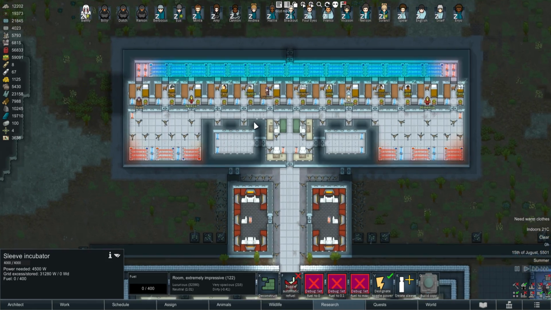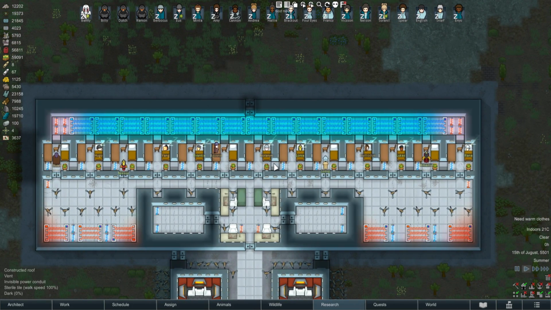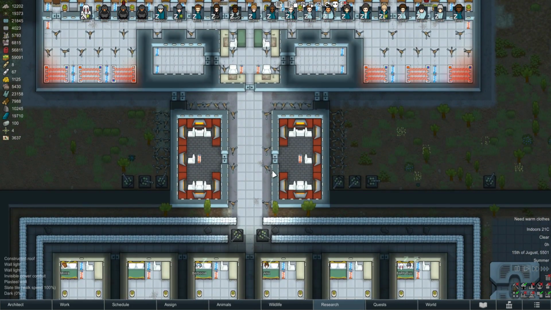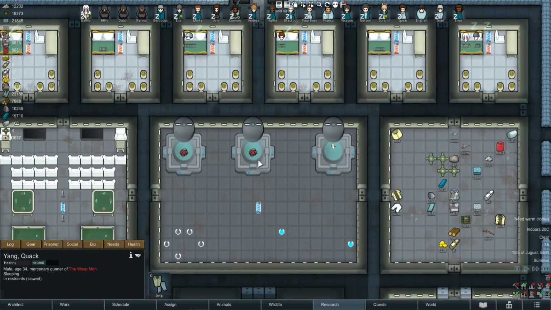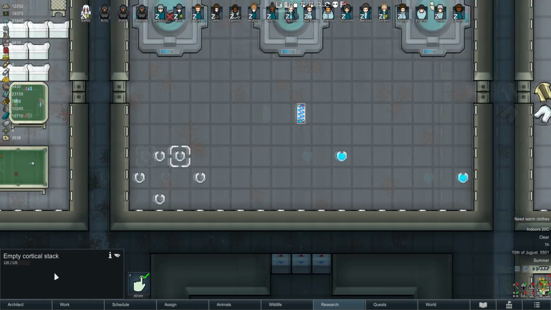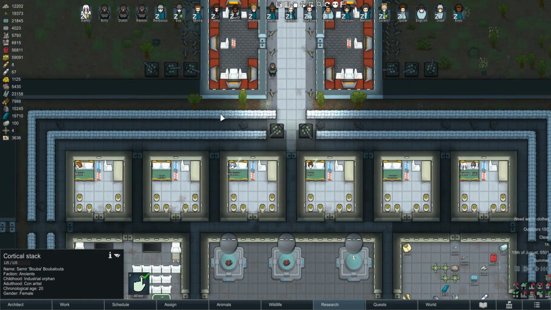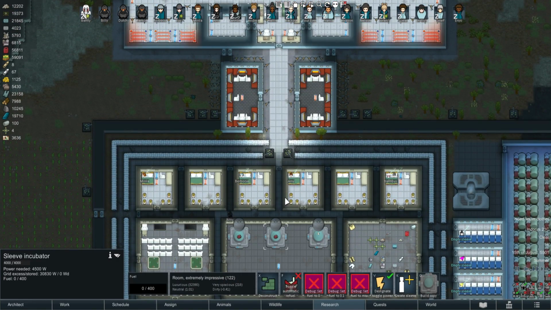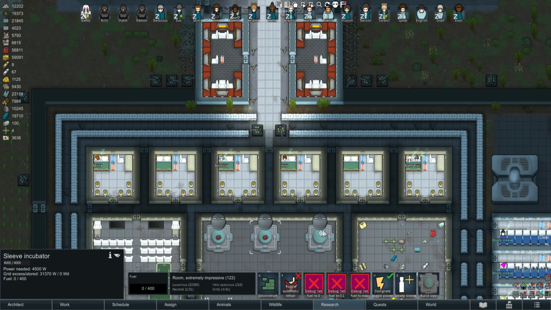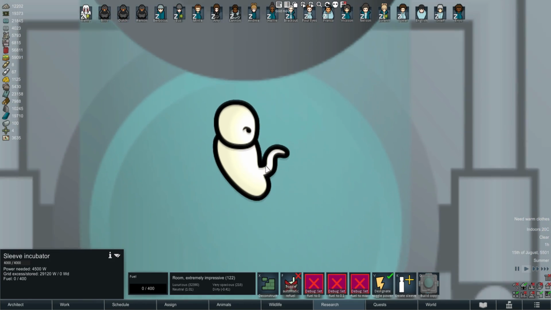So I've got a whole lot of prisoners here, and then a whole lot of quantum coolers hooked up to the back of their prison cells. So you can probably guess what's going to happen to them very shortly. With these prisoners, we get this thing called the Sleeve Incubator, empty cortical stacks, and then normal cortical stacks. Now, for prisoners, it's important because the Sleeve Incubator, where you build bodies that your people can inhabit, needs to be fueled by human meat, and it makes this little fetus thing over here.